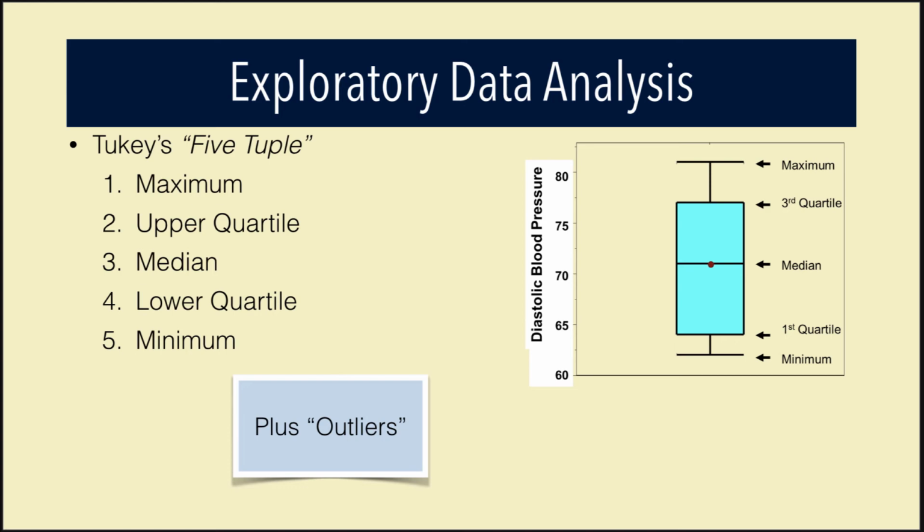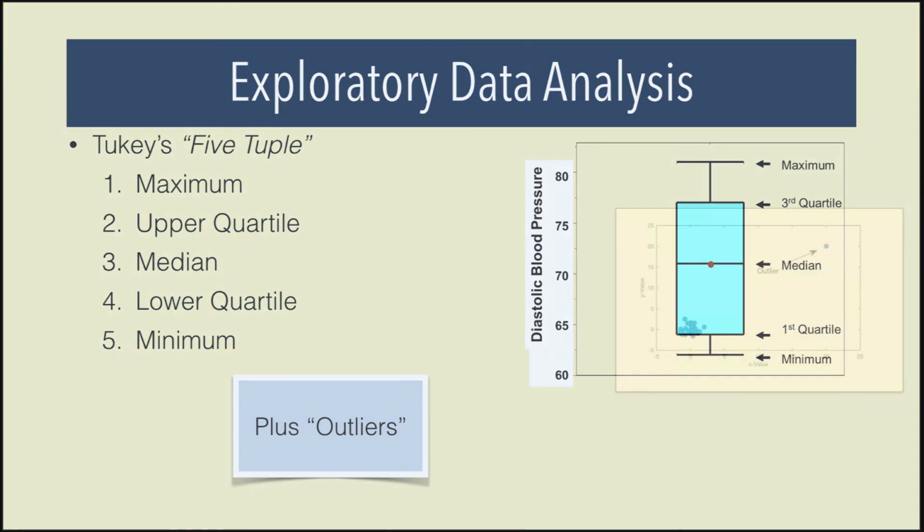From the bottom of the second quartile, which is also the top of the first quartile, to the median is the second quartile. From the median to the top of the third quartile, which is also the bottom of the fourth quartile, is the third quartile. And from the bottom of the fourth quartile, which is also the top of the third, up to the maximum is the fourth quartile. If you're not clear on that concept of quartiles, please stop the video and do some research and make sure you understand that. That's in a well-defined data set.